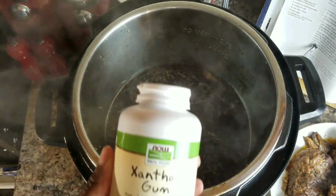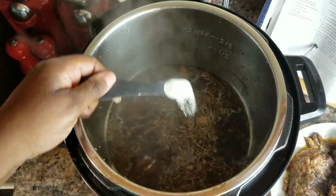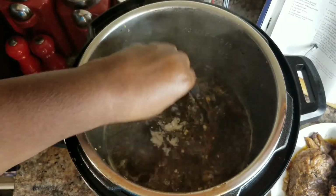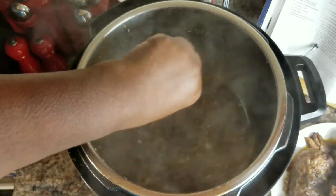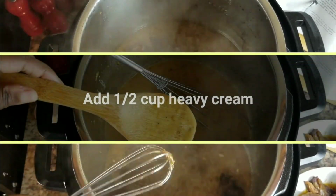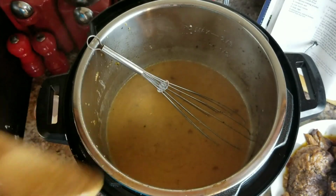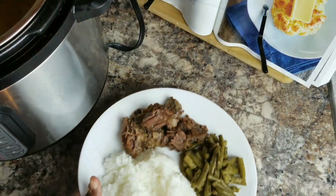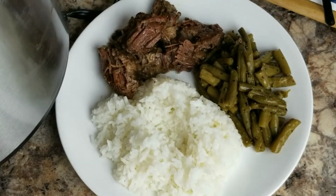So next, I turn my Instant Pot on saute and I'm using xanthan gum. This is a great thickener, a low carb or no carb thickener. I'm using 2 tablespoons. There's about 4 cups of liquid in my Instant Pot: the 2 cups I added and about 2 cups from the beef. I'm adding in a 1/2 cup of heavy cream. And this is what it looks like after incorporating everything. The longer you let it sit, the thicker it will get. But I'm going to show you guys what this looks like right after it was made.